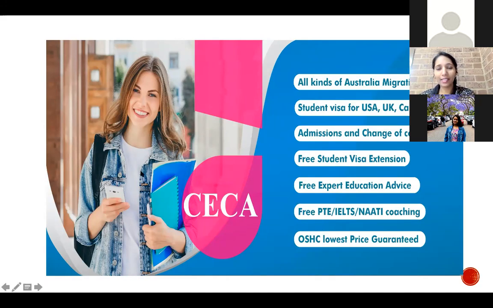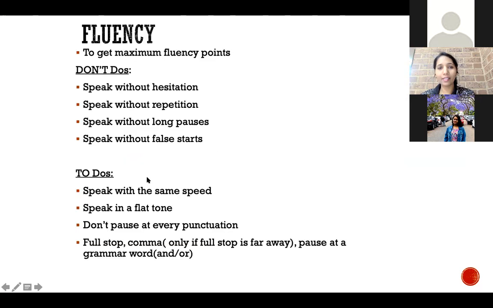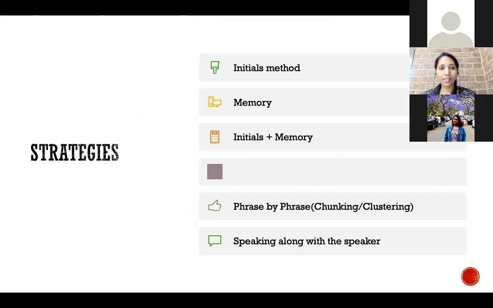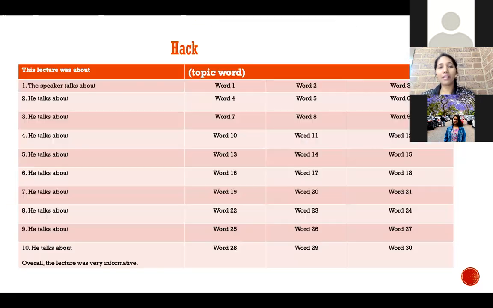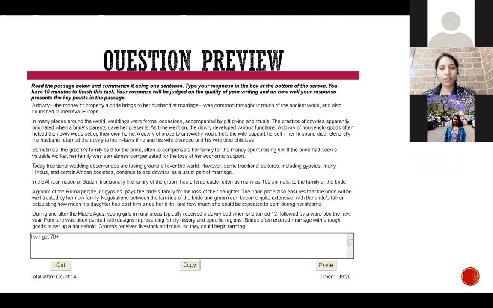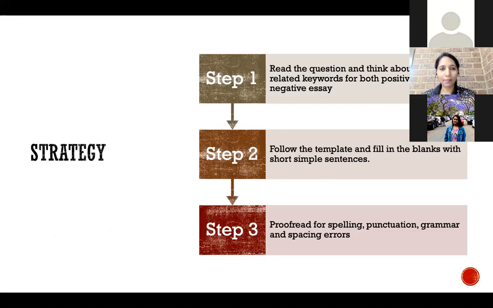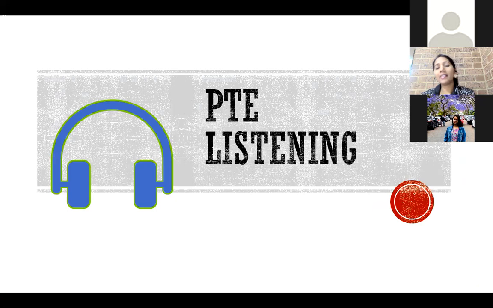So like we discussed yesterday, let's start off with listening questions. Yesterday we practiced a bit of speaking and today we're going to practice listening. PTE listening is for a total of 48 to 51 minutes. That's your total time. And you have about 8 different types of questions. 4 of these are called not important questions and 4 are important questions.